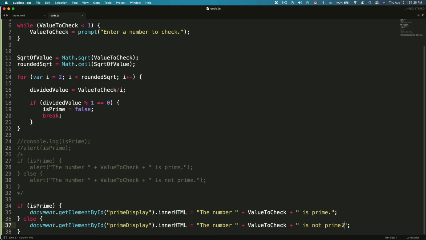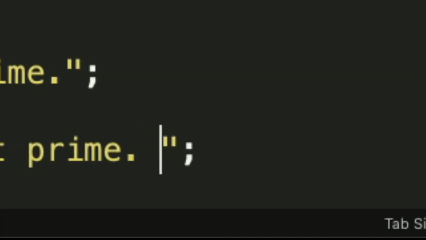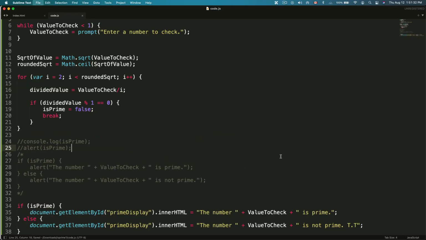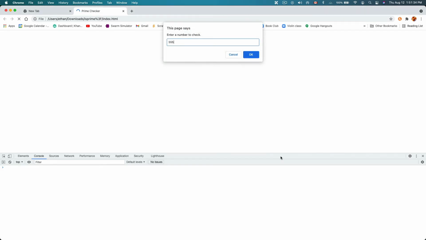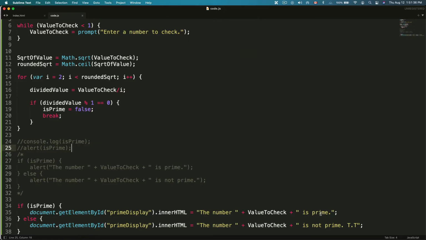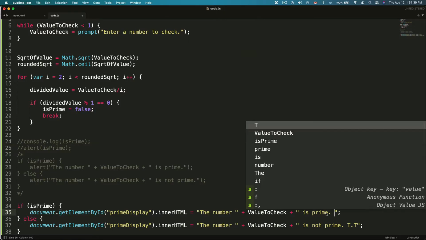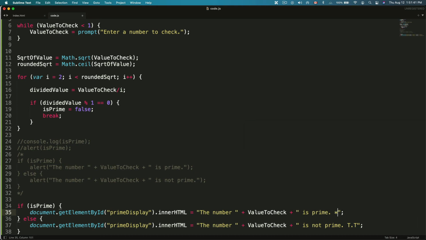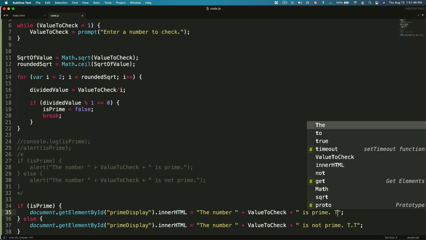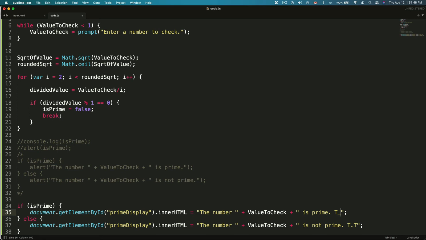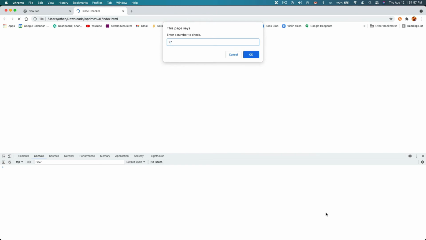I want a step counter. But let's add some faces first, because faces are fun. It's not prime, so I'm going to add a crying face. And if it is prime, then I'm just going to add, yay. Crying face, because it's not prime. And in here, let's add something funny. No, not that, that's a bad eye. Not crying face again. No, that doesn't look good either. That still looks like it's crying. Let's add this face, the sigh face. All right, let's try that out, because faces always help.